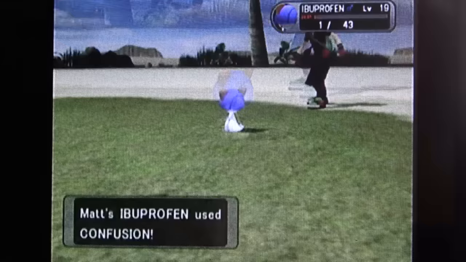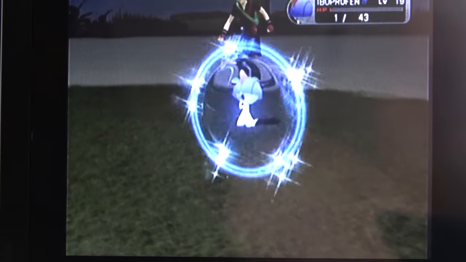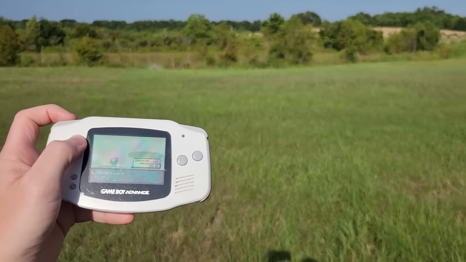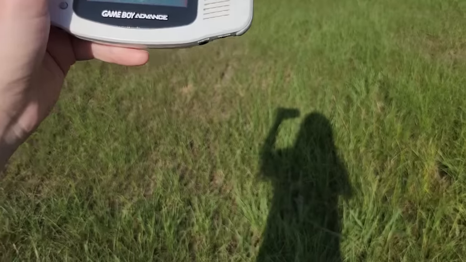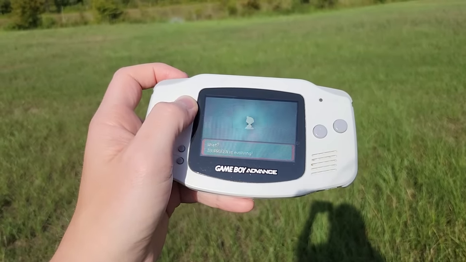Look at his shuffle up there. It's a much darker blue than you normally see on it. It's almost shiny Gallade colored. Let's evolve this into Kirlia. All right, I'm out here in the freaking fields right now. We're about to evolve into Kirlia. Or this Ibuprofen is. I'm not. I am just a guy holding a Game Boy Advance in some fields.